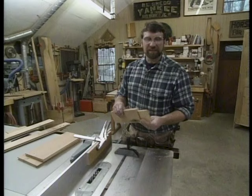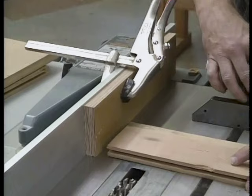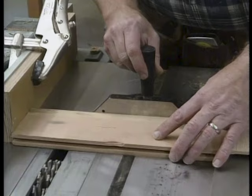To make the tenons that are on the ends of the rails, I've set up my stack dado head cutter at a 3/4 inch width and a 1/4 inch height. I've set a stop block, so that'll determine where the shoulder cut is to be formed. And using my miter gauge, I can make the shoulder cut, then nibble away the rest of the material.